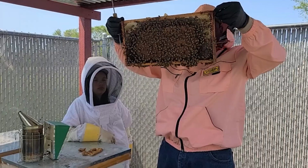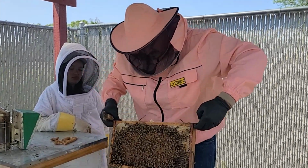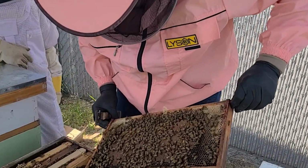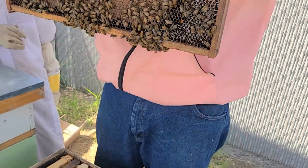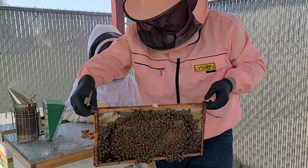Oh, a nice solid brood. She's been laying heavy. Okay, so another solid frame. This one's fully capped on this side as well. It's okay, she may not be here yet. She might be on the other ones. See, she's got larvae all the way down the edge, pushing the outsides of these frames. So this frame is fully laid out. This one's looking beautiful. So another frame of brood.